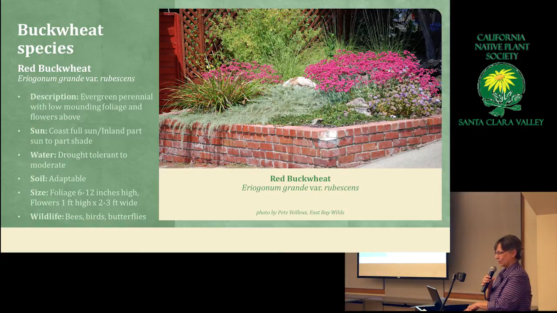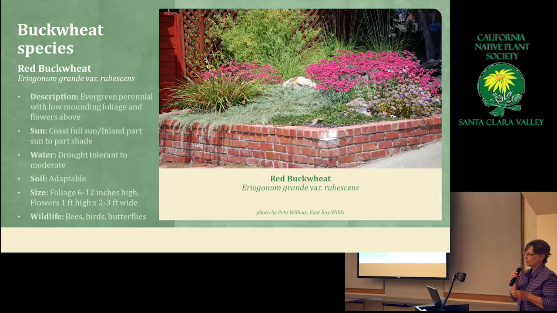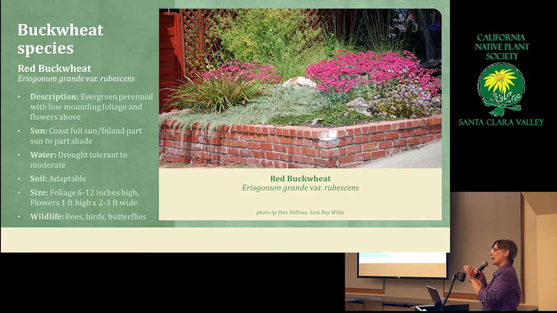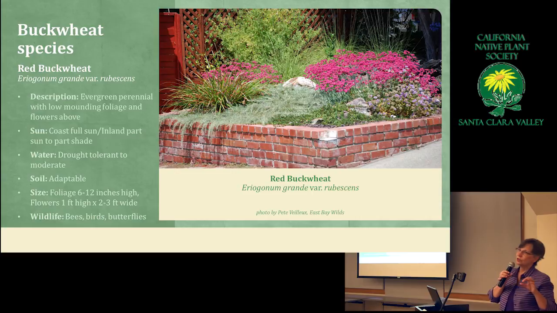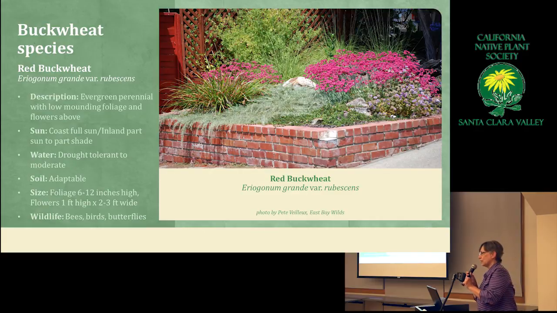Okay, red buckwheat. In my garden, I have this in part shade, so I don't get a lot of bees on it. Now remember, those bees like full sun. So I would have been better off putting it where it got part sun, because this plant probably wouldn't like the heat in the summer in my yard. A part sun situation might be better, where it still has some coolness in the afternoon, but I don't see bees on it. Anybody have this in their yard and see bees?